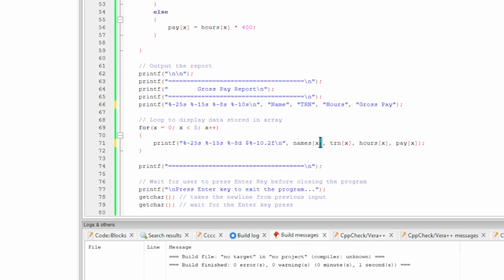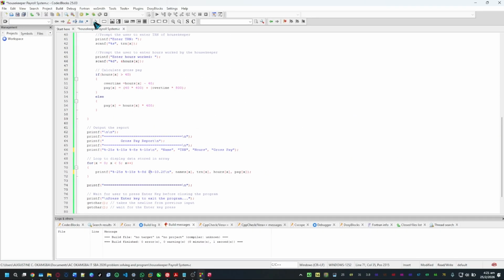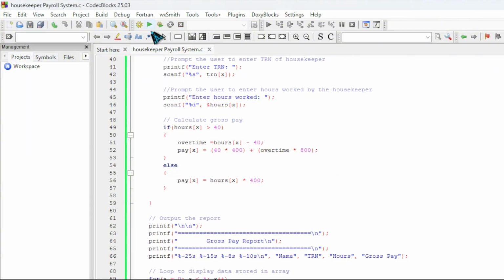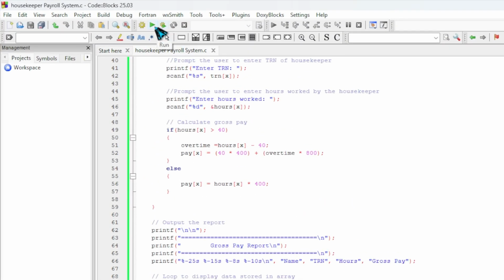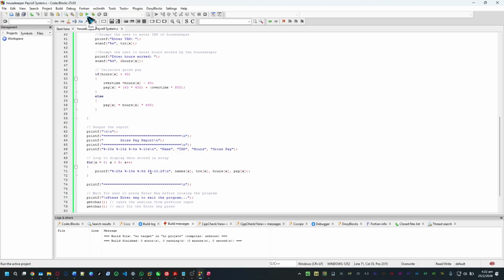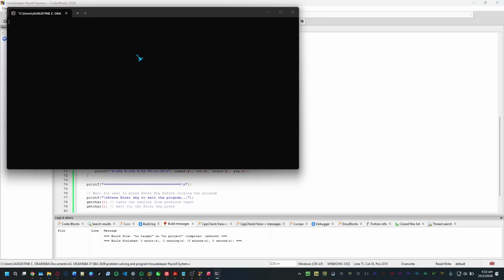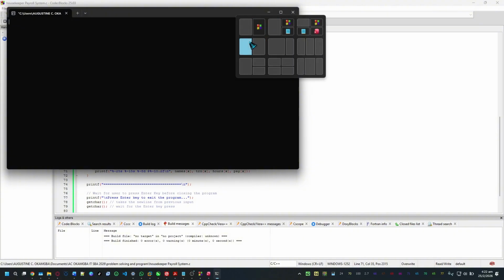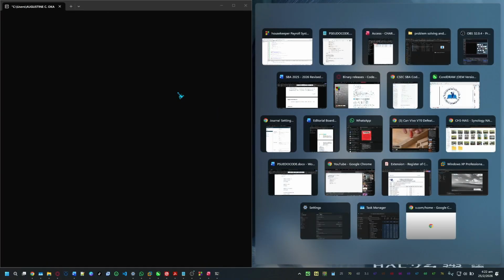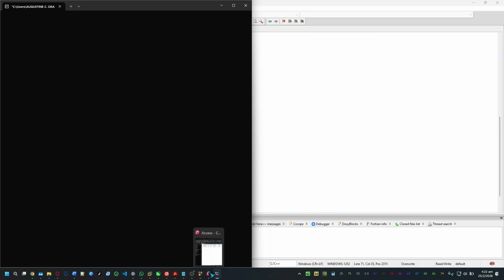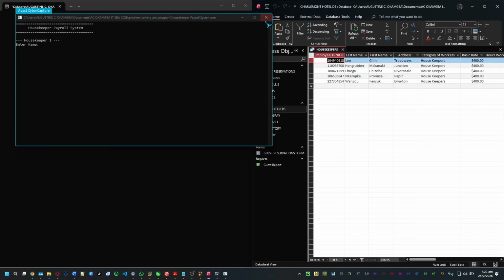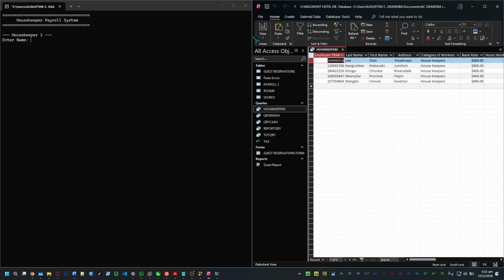So I'm going to compile it, and I'm going to run it this time. Now this time that I have this, I just keep it by the side and open my access again. Okay, so I'm going to run it again and see. By this time, I will show you something you need to do.